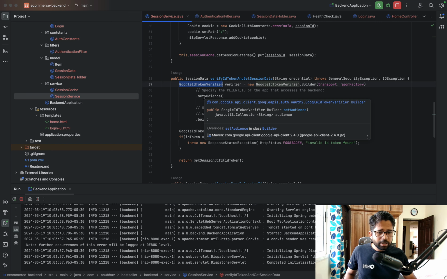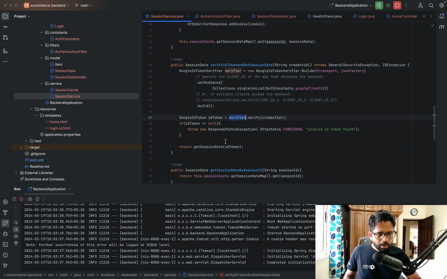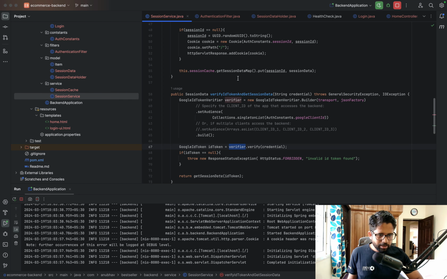That's why you need the Google client library: when you get a credential as a callback from the redirection, you can send this credential to the verify object, and the Google client will verify whether your credential is correct or not. So you don't have to worry about verifying the credential. The validation of the token can also be taken care of by this Google client.